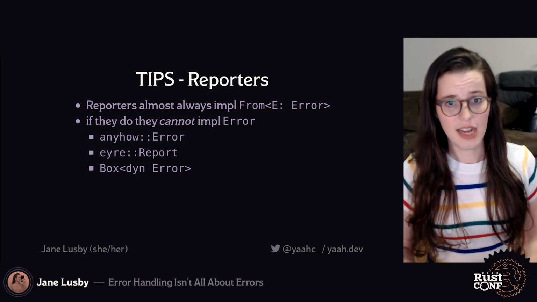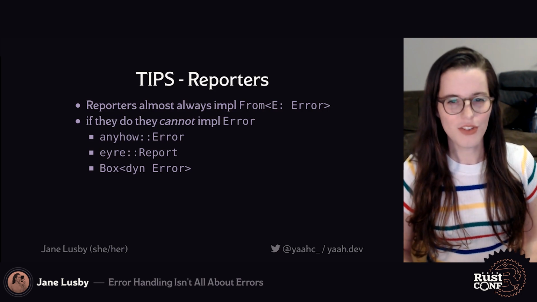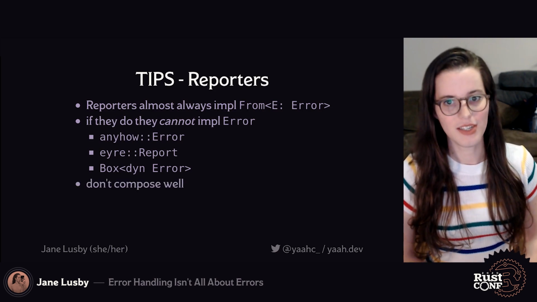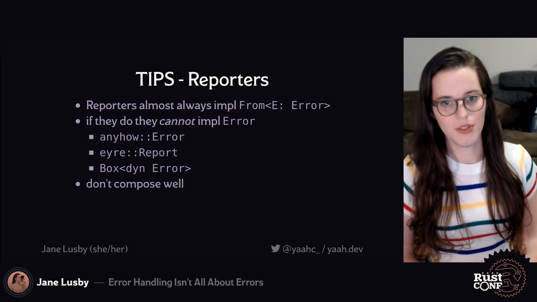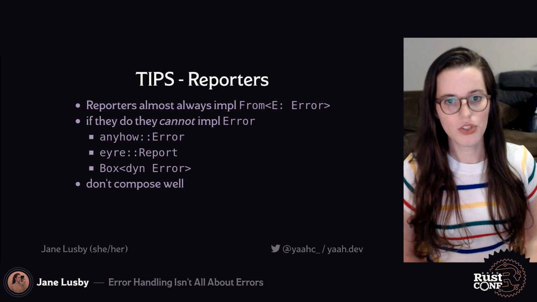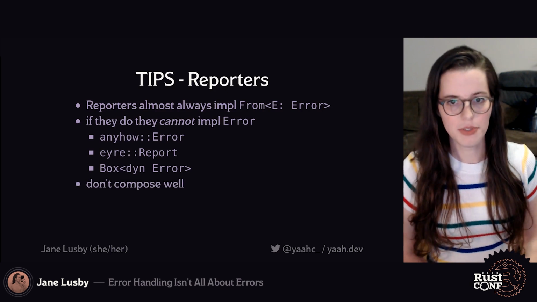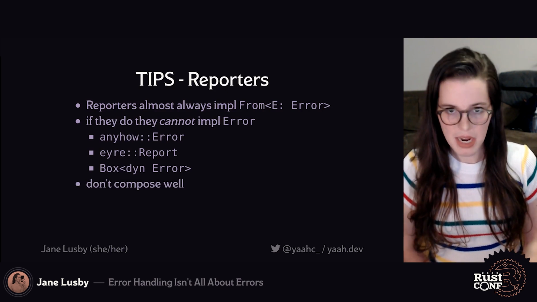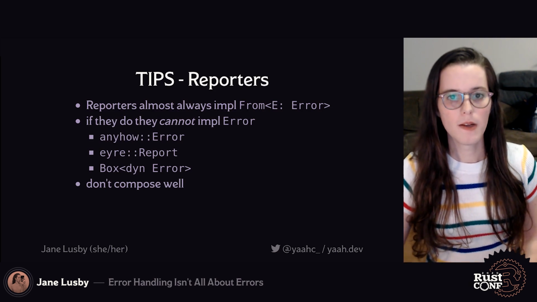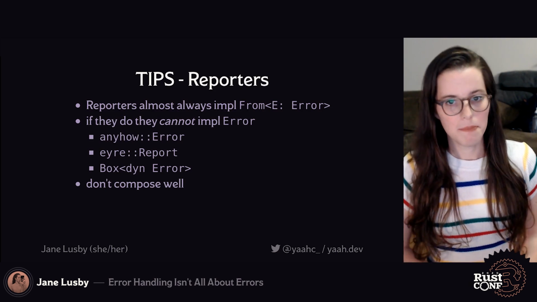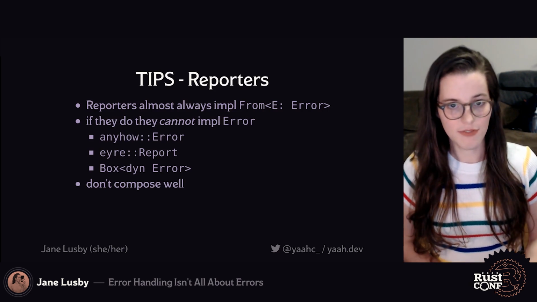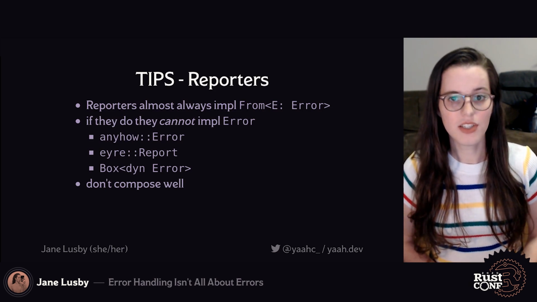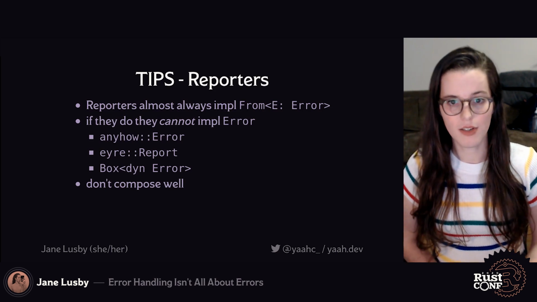So, thanks to the fact that they can't implement the Error trait, they also don't compose very well with other errors. This is just one of the many reasons reporters aren't great to use in library APIs, because your users will have to jump through extra hoops to use them as sources for other errors, and they might not understand why. So, by now, you should know all the tools built into the language, how they fit into the various pieces of error handling, and have an understanding of how they can be combined to write error reports.